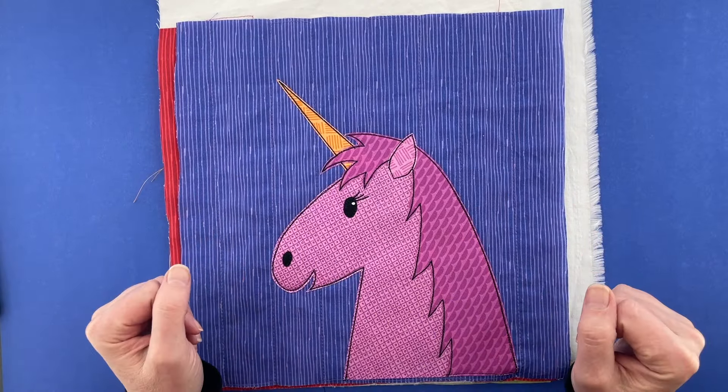Here is the finished horse with all of the outlining done. This one is for a quilt I'm working on featuring all farm animals in fantasy colors, with a gingham print as part of them so it's going to look really cohesive. I also made a second horse for a Lunar New Year quilt — all the background blocks are going to be red, a traditional color for Lunar New Year, and the animals are in bright gemstone colors. I also made a unicorn — the unicorn horn comes with the pattern so you can make it with or without. This one is for a quilt of all fantasy animals on purple backgrounds. You can get the horse or unicorn pattern — it's the same pattern, just whether you use the horn or not.